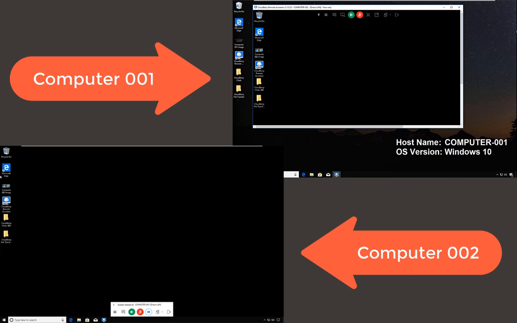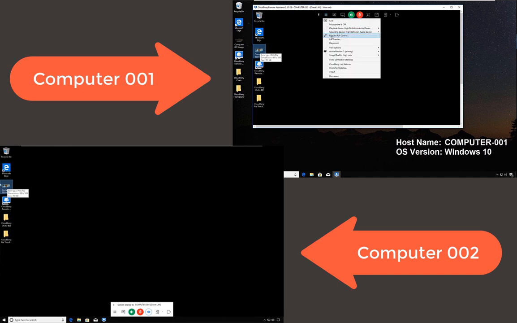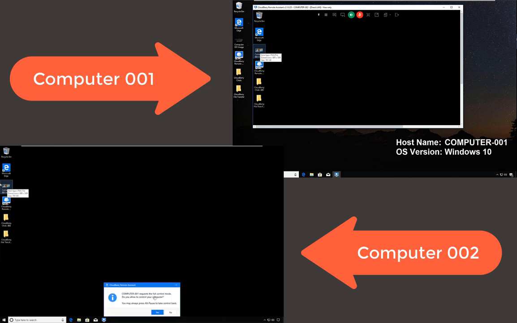I am trying to perform actions, but these do not happen. Initially, I have set it up so that it is view only. If I move something on computer 2, it will move on the screen, but computer 1 is in read-only mode. If computer 1 requests full access control, and here is the request, computer 1 requests full control, if I press yes, that will be granted.